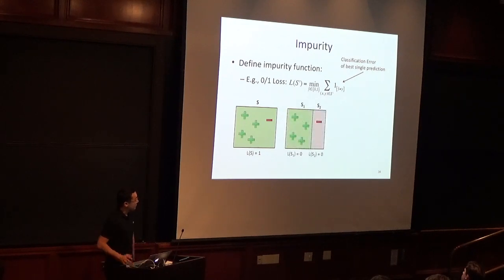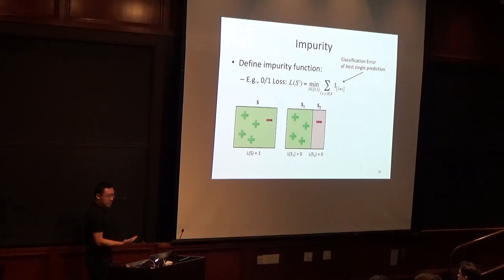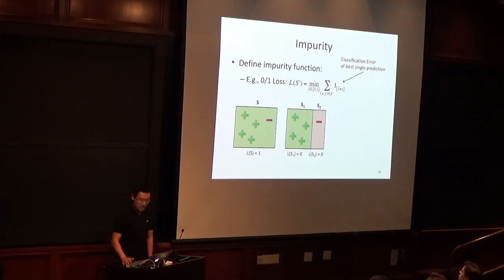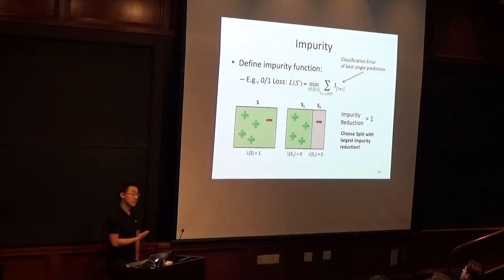Okay. So if we happen to get this split, which is one of the splits that we will eventually loop over in our for loop, we'll see that the sum of impurities of the children nodes is now 0, which is a reduction in impurity compared to just having the parent node. And this definition, of course, recursively applies as you grow the tree.